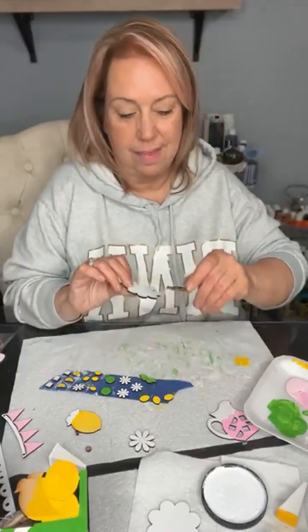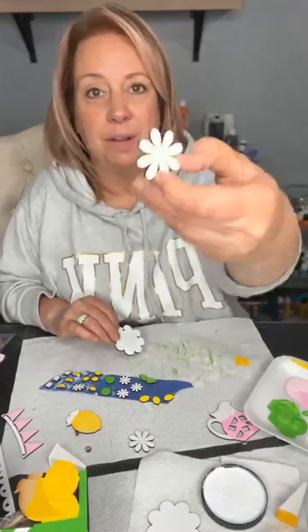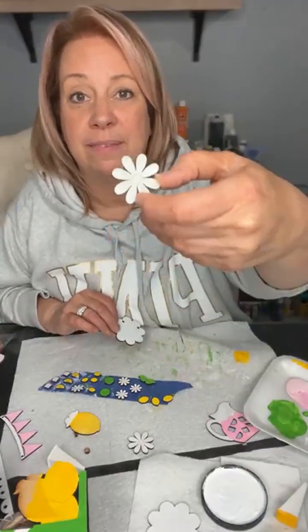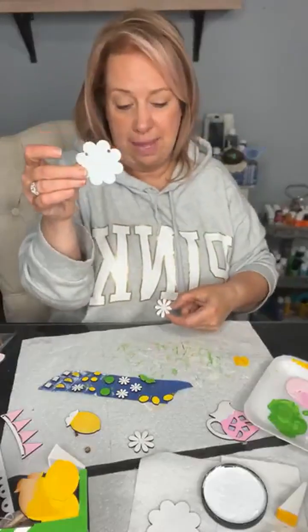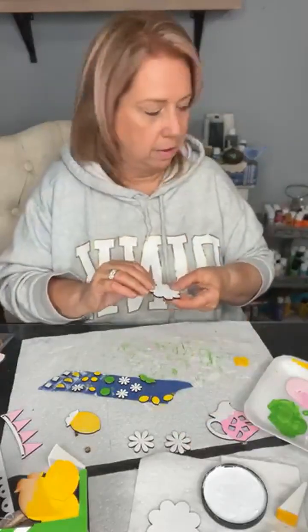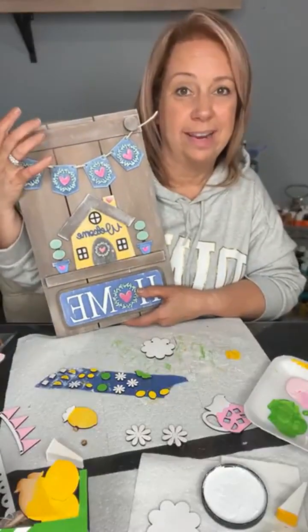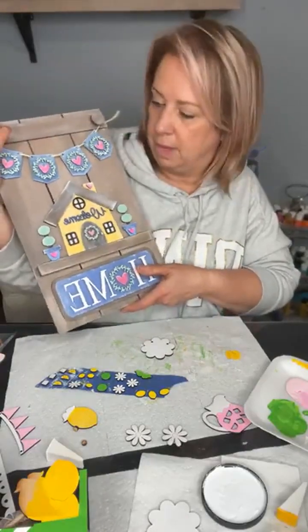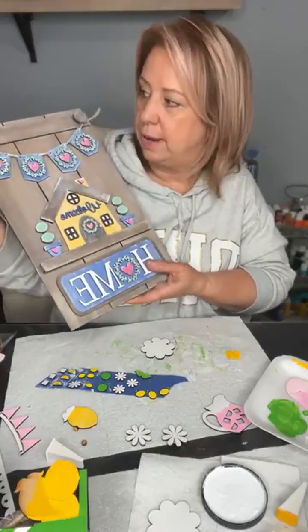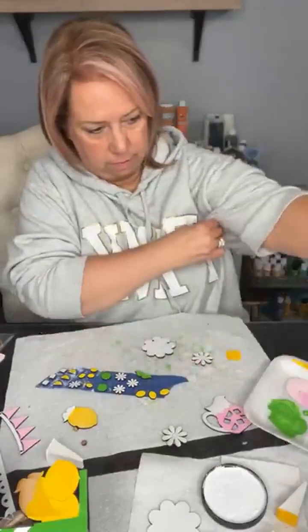I kind of want to do white daisies. So I'm gonna keep these white. I'm not gonna worry about the center. I was gonna do a little pink center, but I'm gonna have a lemon over that. So I'm thinking, since I'm gonna have a yellow lemon, white daisy, and I'll do these in pink, just to add that pop of pink up there. Because you could paint your palette any color. I've seen people do them white, and it's really pretty. Mine's kind of a brown, but I dry brushed some white over it to soften it up. So I think the pink will add a pop to it. So I'm gonna do that and keep the daisies white. That's my plan.